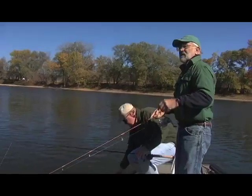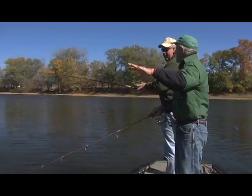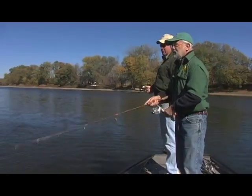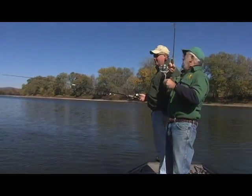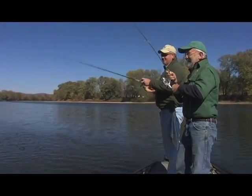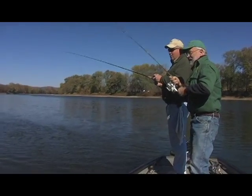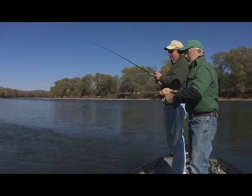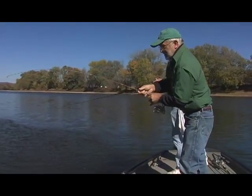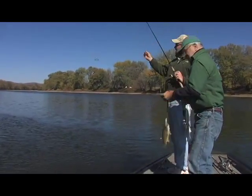Now, Greg, let's just talk a little bit about the structure that we have. There isn't a lot of structure in this river. You have to really find it, right? Yeah, well, a lot of these rock banks that are up here. I can catch this fish while you're talking. See, you were not paying attention and you let it pause and it hit it. Yeah, the structure up here is primarily rock boulders, rock walls, where over time the rock has fallen into the river off the cliffs here, and basically created nice structure where all the crustaceans and minnows can hide, and that's where the smallies are.